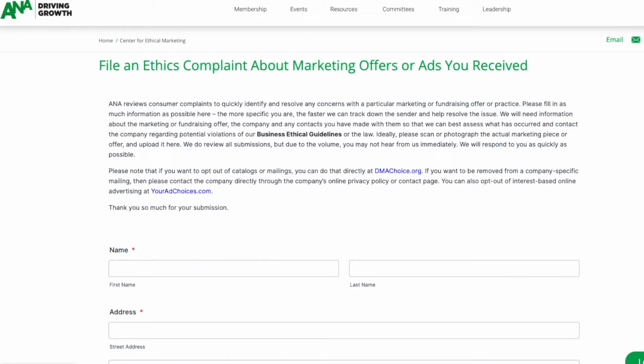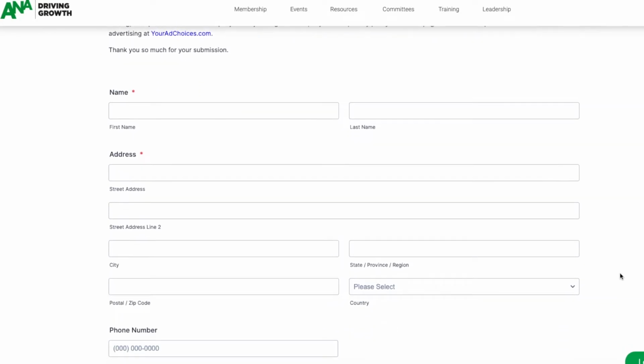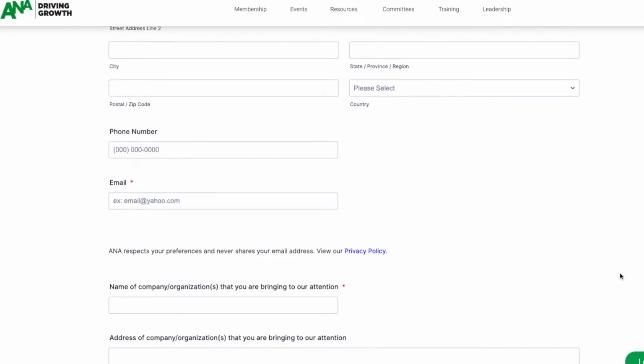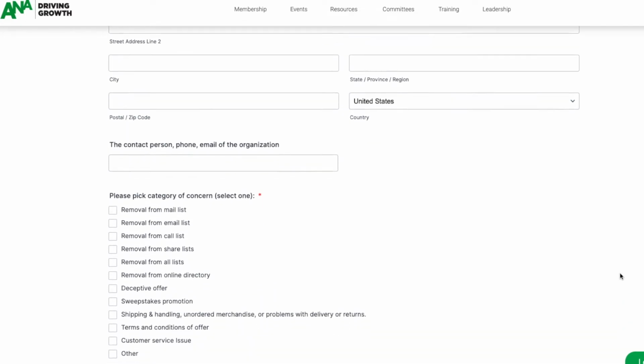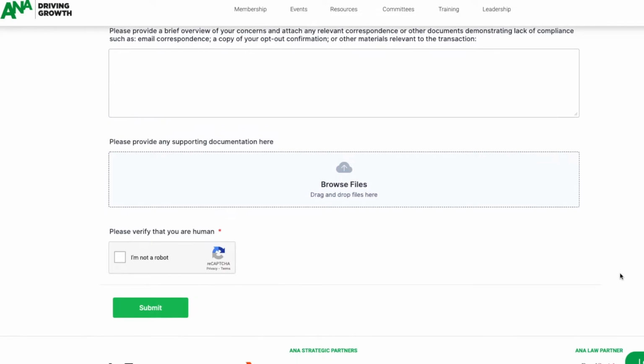Tell the DMA the complete timeline of all of the things that you have done. Talk about the content of the begging letters. Talk about the lies they've been telling your relatives to suck money out of them. Whoever you're writing about, whoever you're filing the complaint about, they're going to get a copy of your letter. If it doesn't stop, you file another complaint.